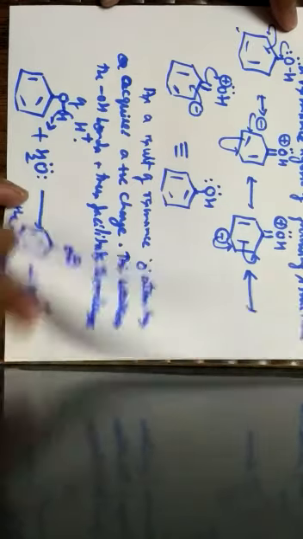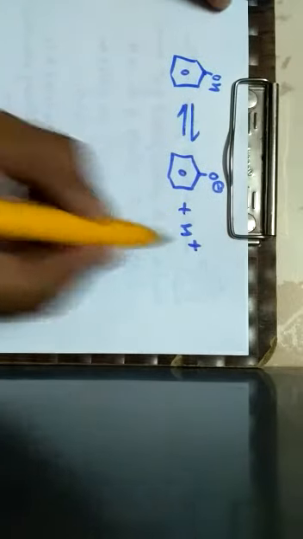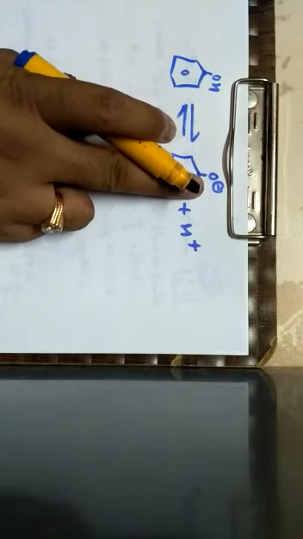Further, we can clearly mention the canonical structures or the resonance structures of this phenate ion, so that the phenol which is obtained, so this is the structure of phenol. So this phenol can readily give which type of ion? It can readily give a phenate ion along with a proton. And this phenate ion, which has a negative charge present on it, undergoes cyclic delocalization of electrons. Thus, the resonance structures of phenol have charge separation.